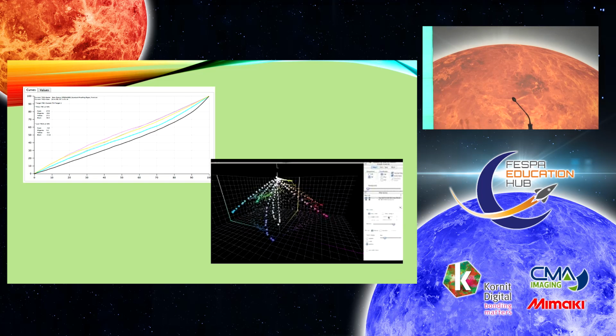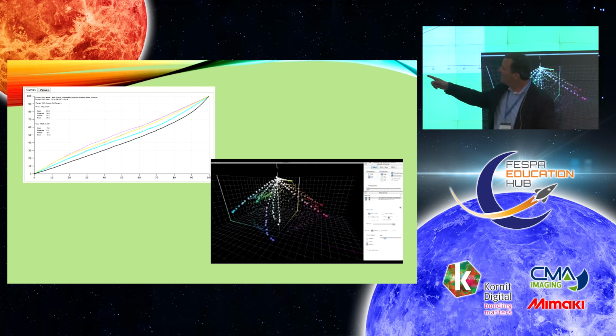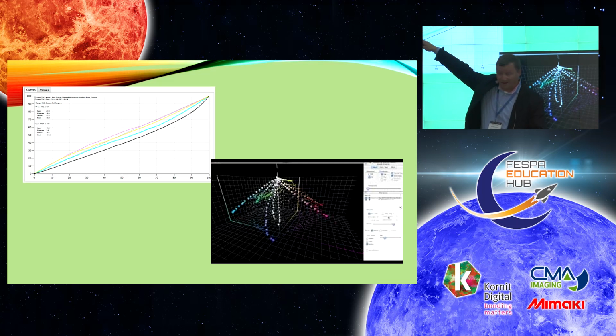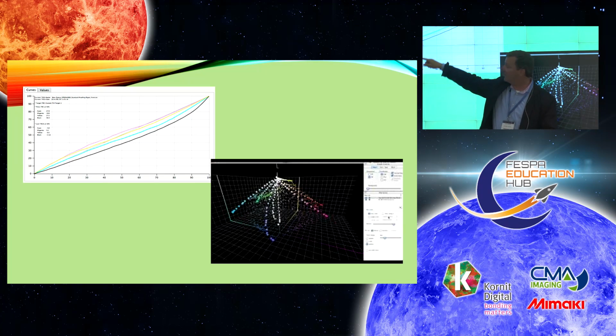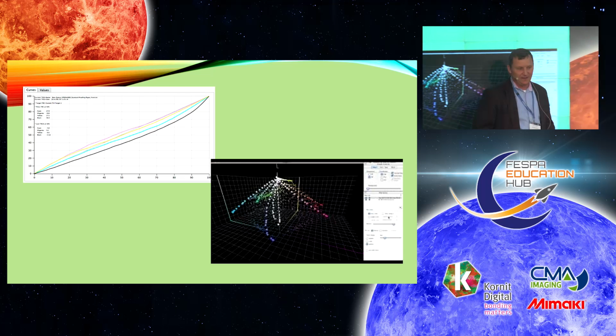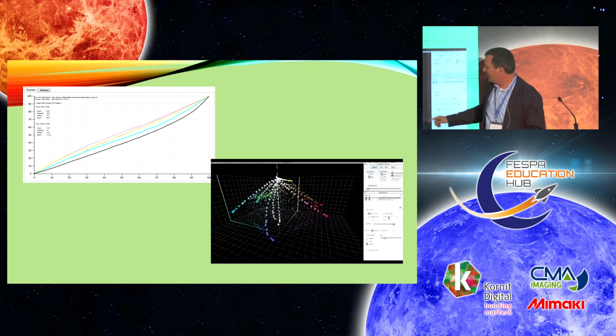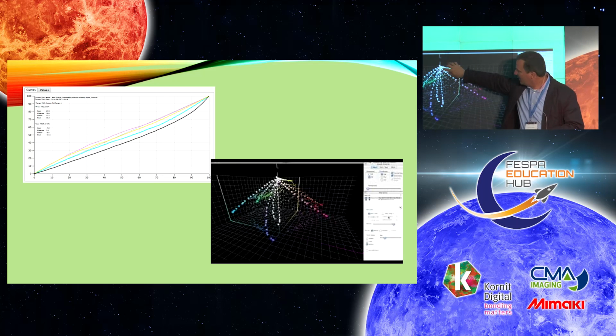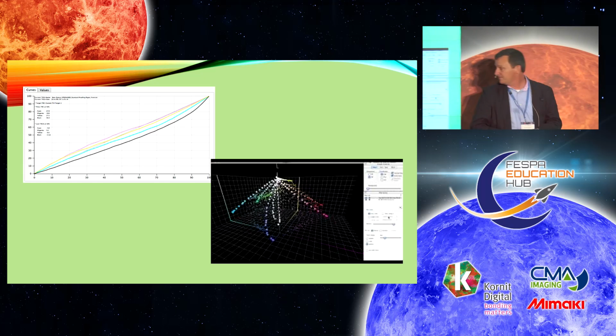Back on linearization, if you want to get a little technical, we just have curves. This is what we want to print. That's the ideal value for that curve, and we're just trying to make a nice smooth curve so we don't have any spikes or valleys in it. After that, we can get into some graphing software which will show us the color hue or how those steps are set up in the color space.